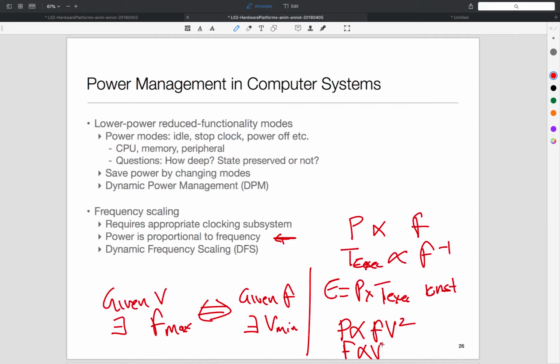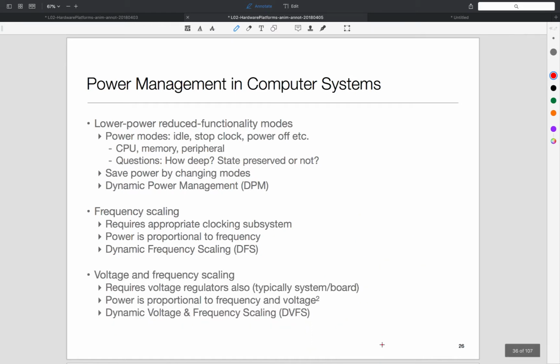So as I lower the voltage, energy will go down as well. So the strategy which changes both is going to be better, and that leads to the final strategy, voltage and frequency scaling. What intuitively this is saying is the following: if you have a needlessly fast system, then you're going to pay with a higher overhead all the time for it.